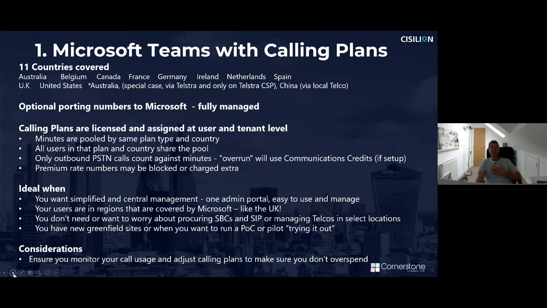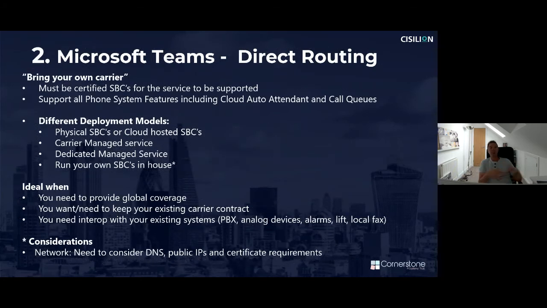Fantastic. Very, very quick on direct routing, just for completeness. So this is essentially the bring your own carrier model, if you like, or bring your own SIP as it's often called. So there's a couple of different models. As I said before, you can have your own session border controllers if you've already got them in place because of the phone system that you're running, or you can have a carrier managed service where you essentially lease the SBCs off them and pay them, or you can have a dedicated managed service, so they provide the SIP service and host the SBC.